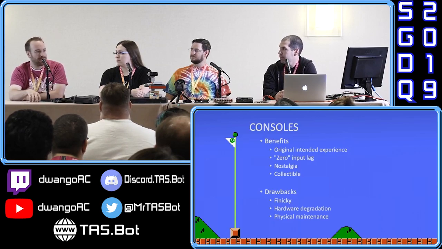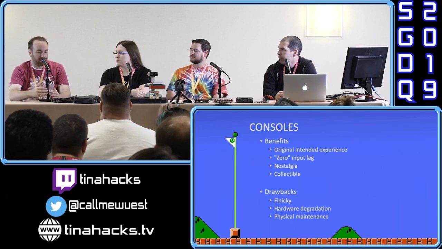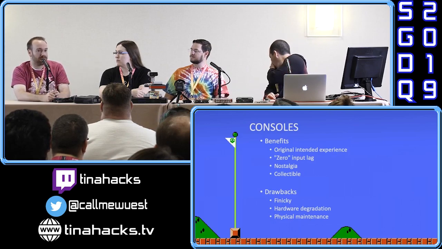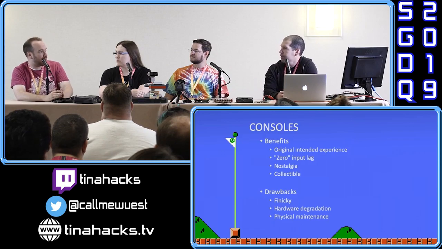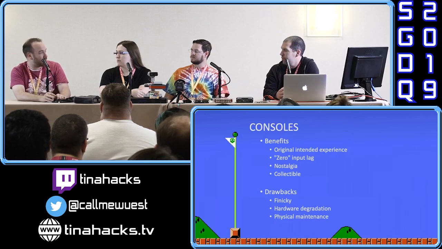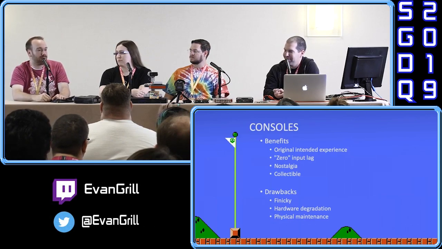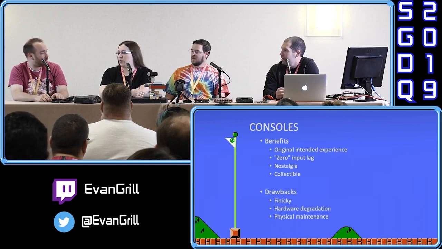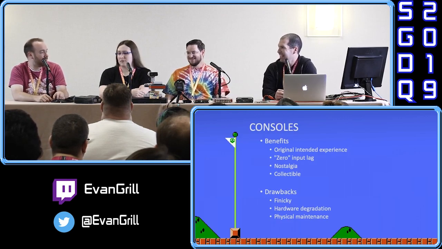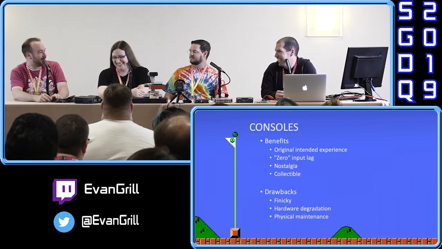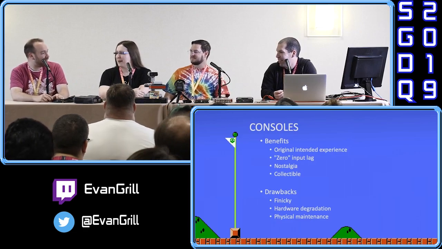So what you end up with is a situation where from the instant you press the button to the instant that Mario jumps on the screen is vastly reduced compared to other options. In a lot of games, it's nearly instantaneous. In some games, there's 2 to 3 frames of lag just built into the game. That's why we say zero. It's just zero added lag. Yeah. And of course you're going to move at the speed of physics. Yeah, that's true. If you decide to run your video cable a mile or so, you're definitely going to notice some lag there. Yep.